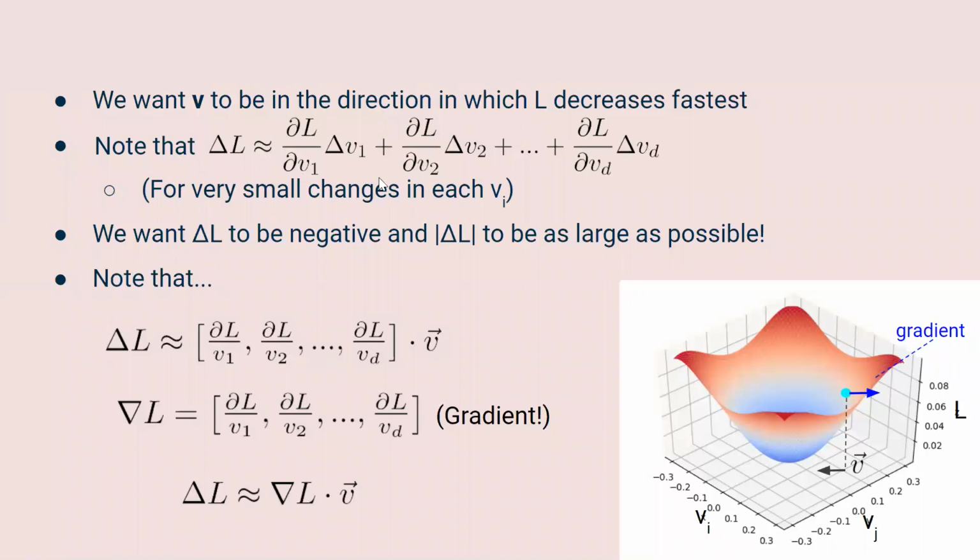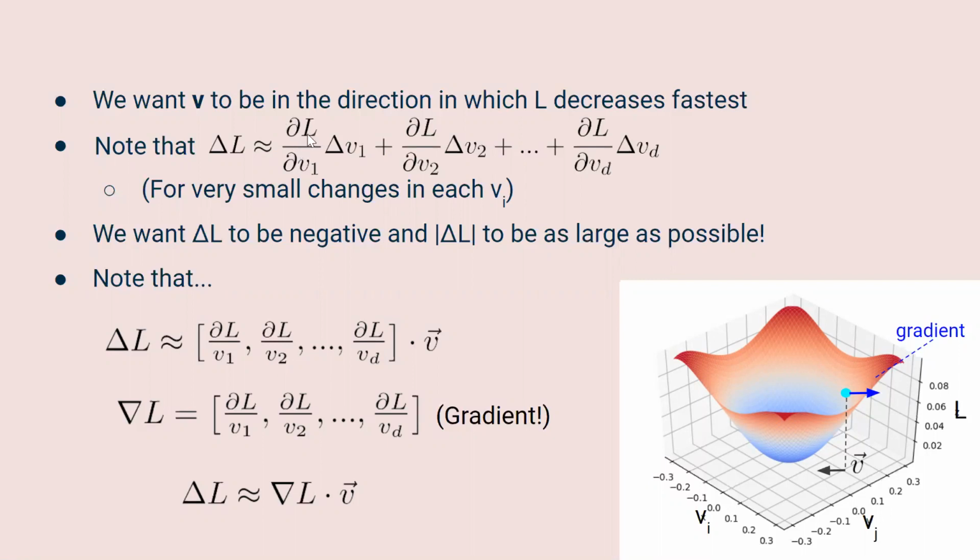And that's captured by this formula here. So delta L is just the change in loss, which is approximately equal to this, and this stands for the partial derivative. For those of you who've taken 20C, you'll be familiar. If you haven't, and you've taken calculus, it's just a derivative when there is more than one input variable, and you just treat all the other variables as constant. So literally all the same derivative rules apply.